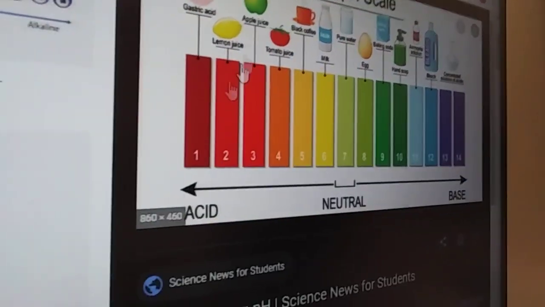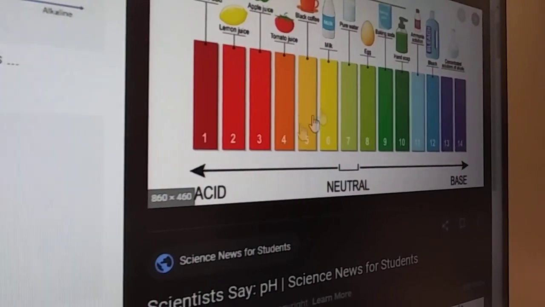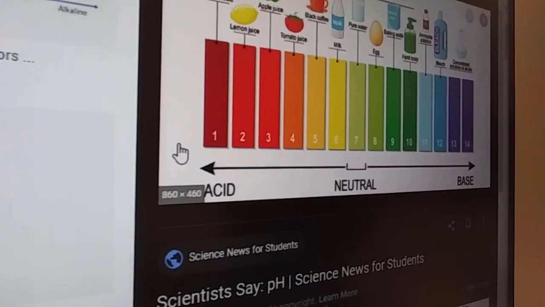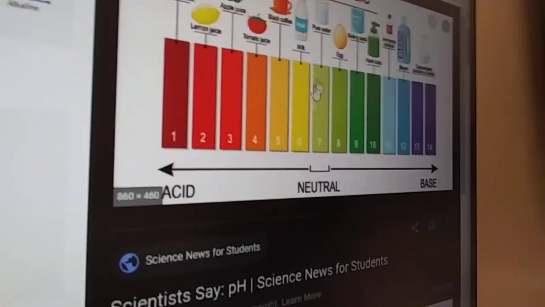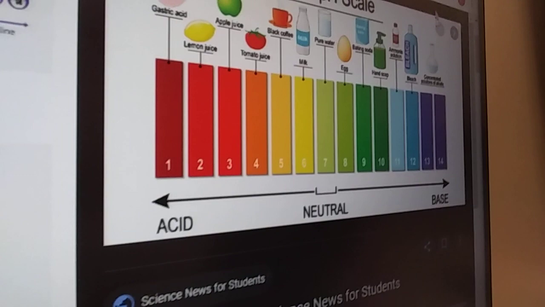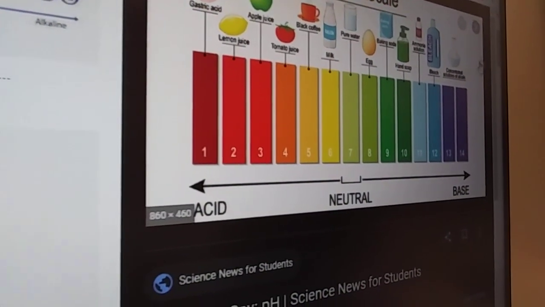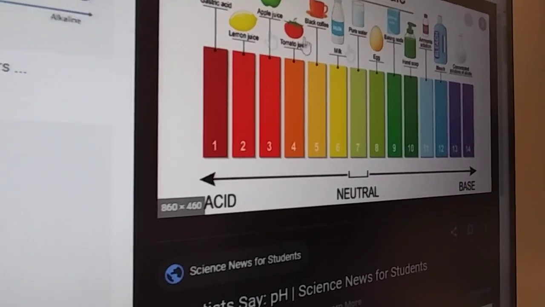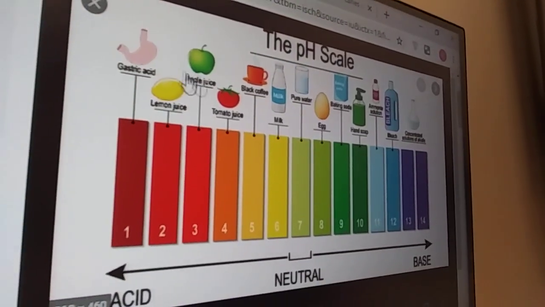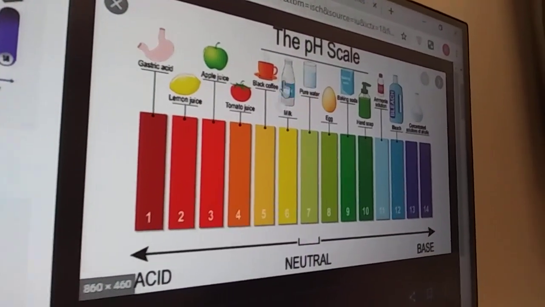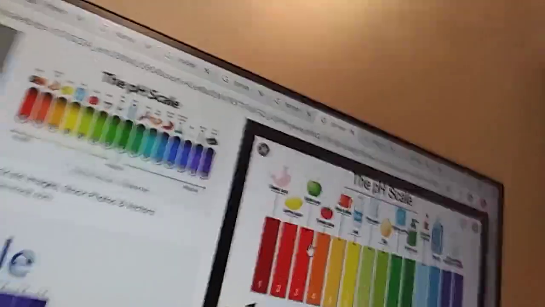This is a scale you can use to measure that. Your teeth start breaking down at 5 and below. The middle of the scale is 7, which is like water. Your teeth are normally over here, which is baking soda and so forth. These are not for drinking, of course. This is just an example. Fruits are over here, but of course with the sugar it's higher.